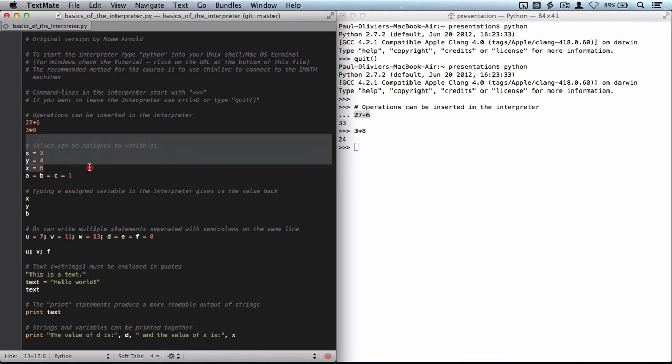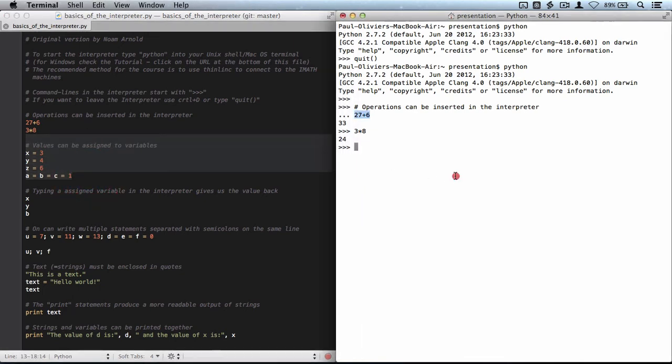So let's start to do things that you might not be able to do with a basic calculator, like assigning values to variables. So here I've used the equal sign to say to Python that now the name x should be bound to the value 3. Same thing for the name y, that should be bound to the value 4, and so on and so on. And here, something slightly unusual, I've asked Python to assign the value 1 to a, b, and c.